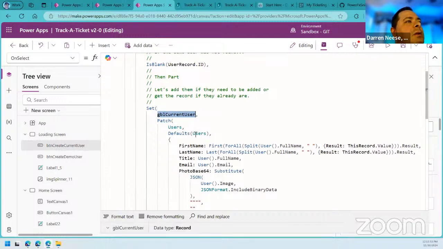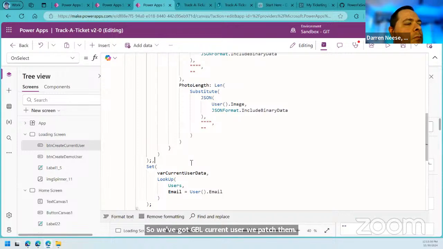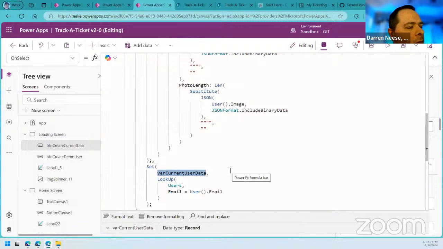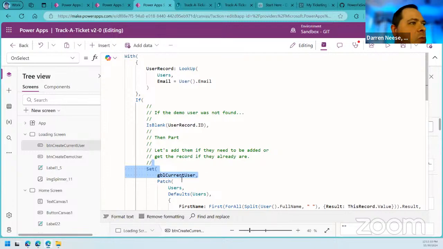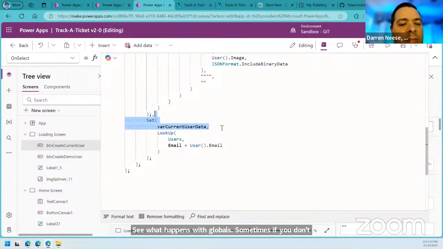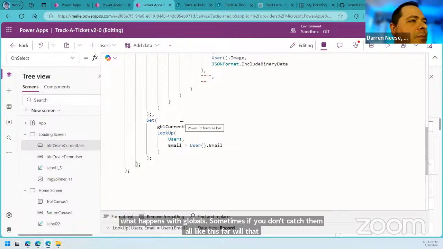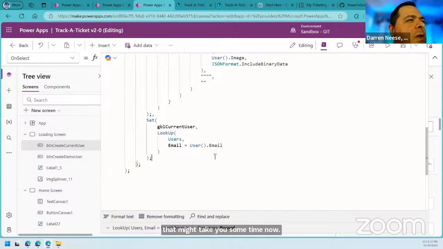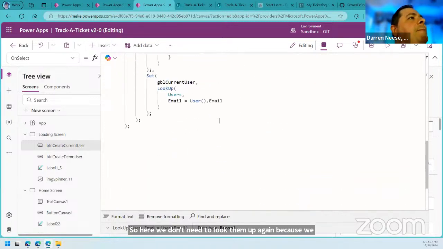So we got GBL current user, we patch them. See what happens with globals. Sometimes if you don't catch them all like this, well, that would be a bug. That might take you some time to track down. So here we don't need to look them up again because we did it up here. That's why we did the With block.